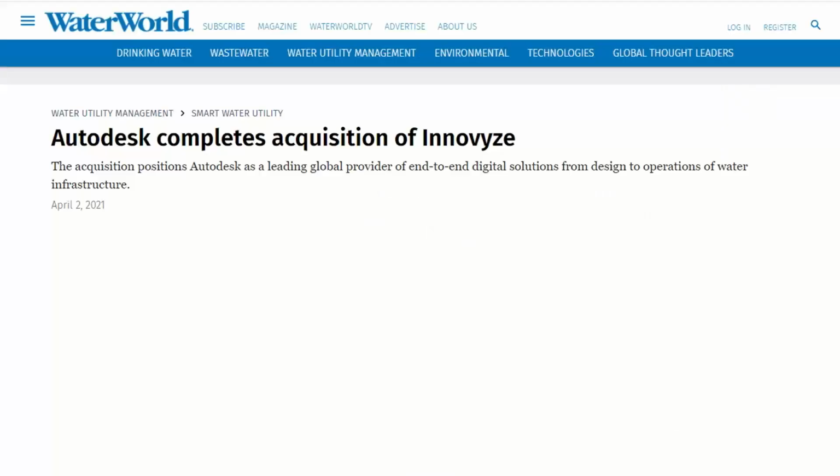So just to get an understanding of how Autodesk got into the water space, because that still can be a little bit confusing, because Autodesk historically wasn't in the modeling space when it came to water. So Autodesk joined through the acquisition of Innovyze. Autodesk has now been officially in the water space when it comes to planning and water distribution hydraulic modeling. The acquisition of Innovyze happened almost 2 years ago, and with that, all the Innovyze portfolio automatically became within the Autodesk portfolio.